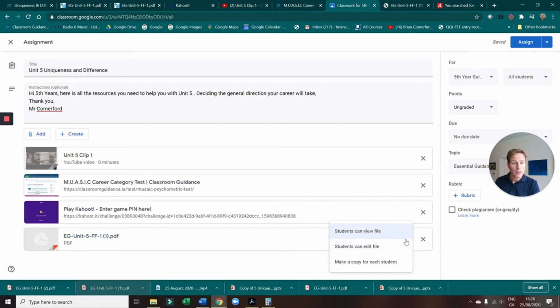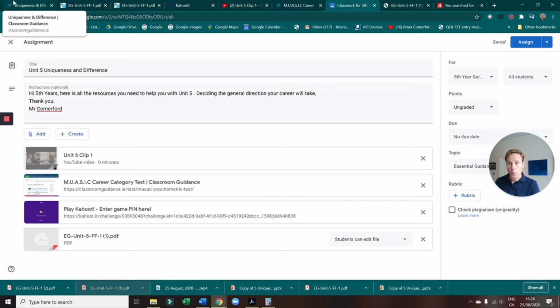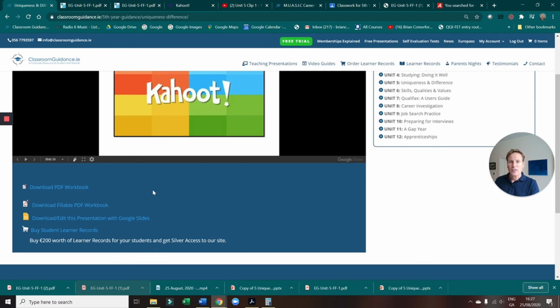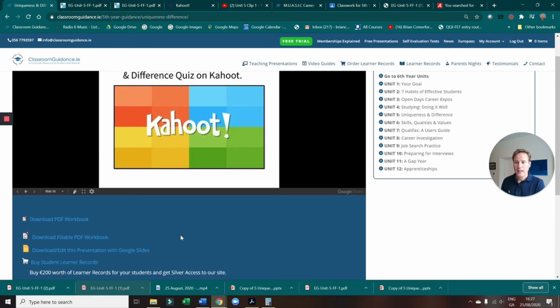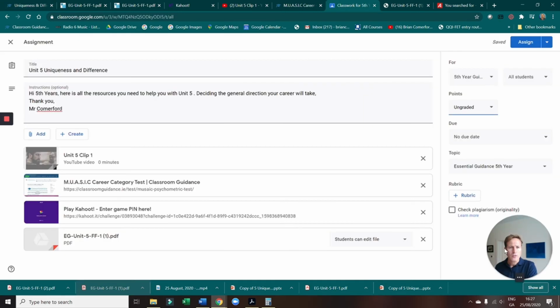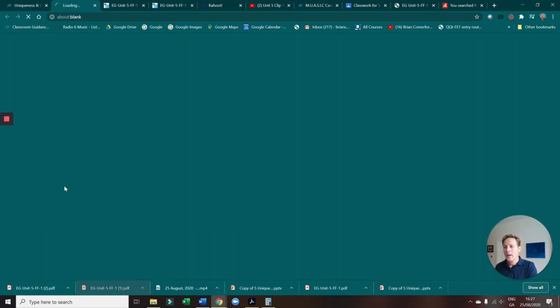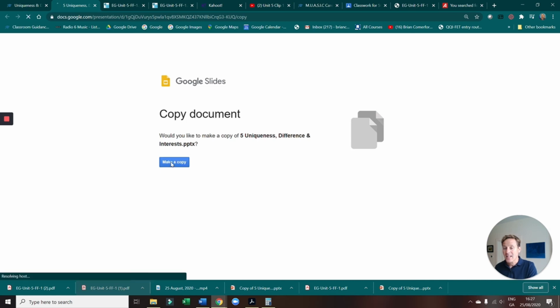Can students view the file? You want the students to edit the file because you want them to create their own particular content for your lesson. Okay, so that's good. That is the thing you get with the gold membership. That's a big part, because now you're actually getting some work from them, so it's quite valuable that they have to show some sort of evidence of engaging with the content. Otherwise they might just sit passively or not turn up to the class.